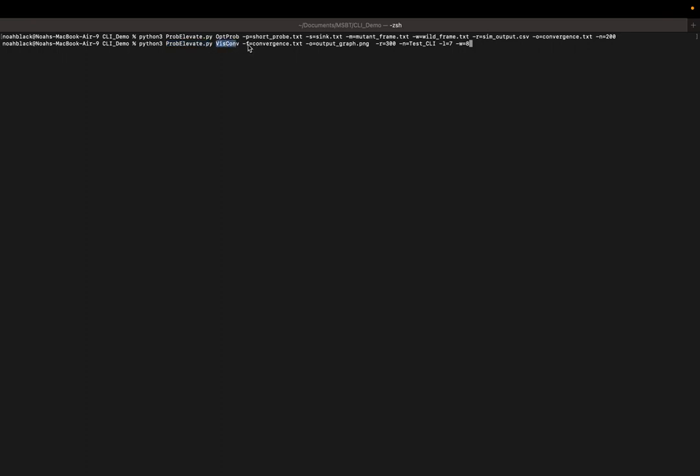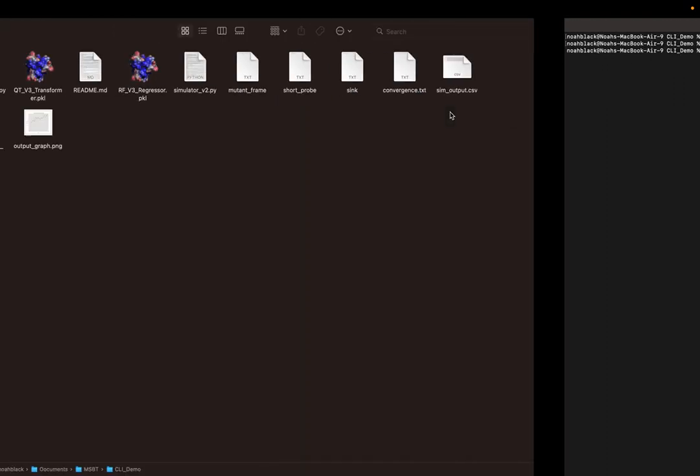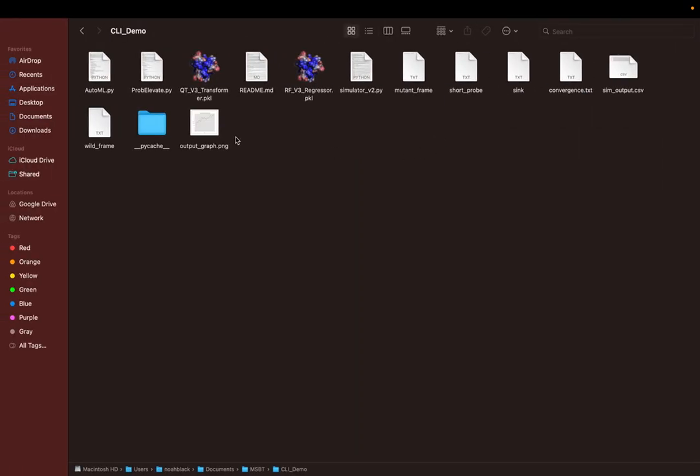To this command, we're going to pass the convergence file that we generated in the previous command, and then again, we're going to make another output file, which is a PNG type file. We set the resolution equal to 300, which is fairly standard for publication quality. We name the graph, and then finally we specify the height and the width of the graph. Once we press enter, it should work fairly fast, and now we can go to our folder where we should see a new PNG file created.